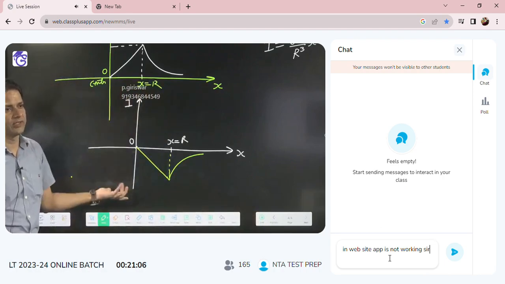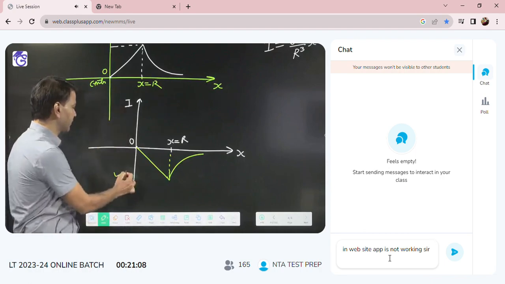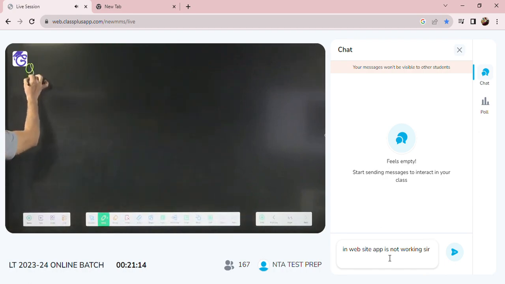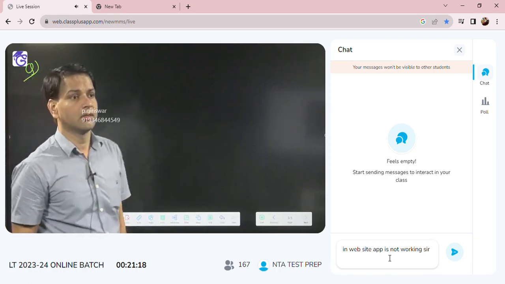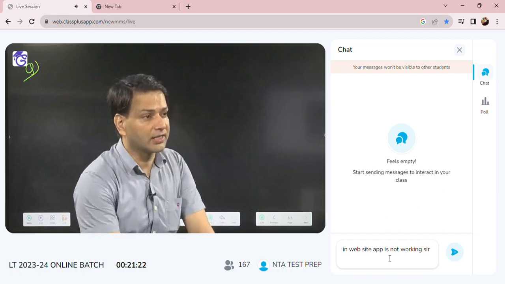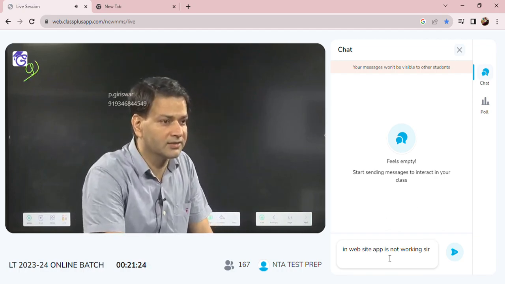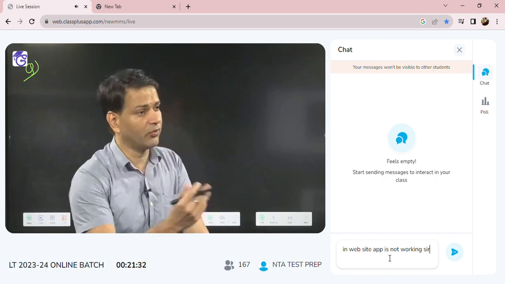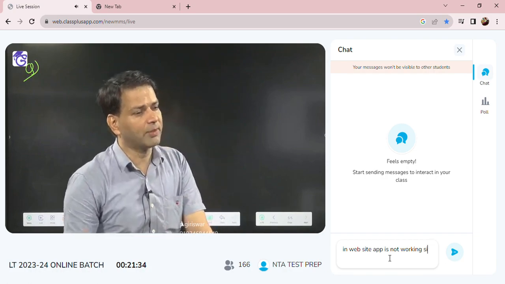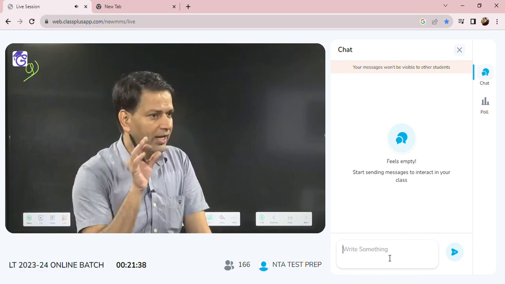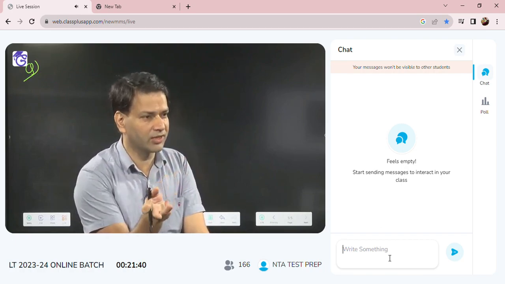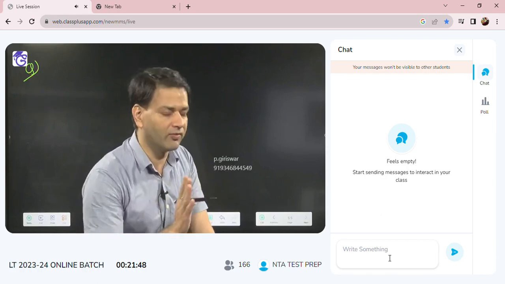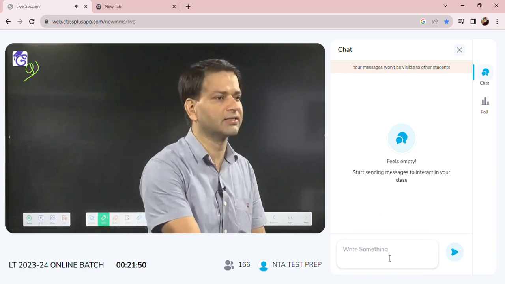Same way, if they give both options, then we will go to the negative one. Will it touch the x-axis, sir? A rectangular hyperbola, ever is it touching the x-axis? You have learned it in Boyle's law. In many places you got the rectangular hyperbola graph. Rectangular hyperbola means y is inversely proportional to x square, or x or any power. If you put y as 0, then it would touch the x-axis. Y will be 0 when x is equal to infinity. Can you reach infinity? Never. So a rectangular hyperbola will never touch the x-axis as well as the y-axis. Okay.